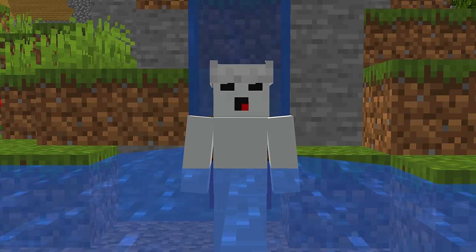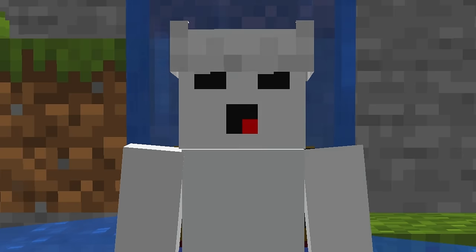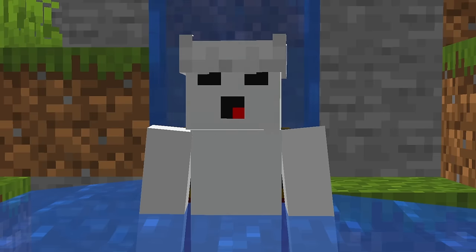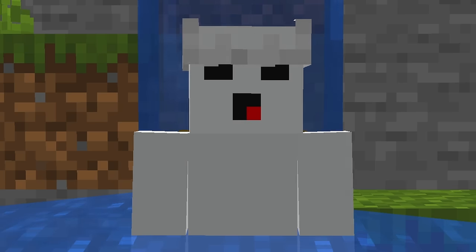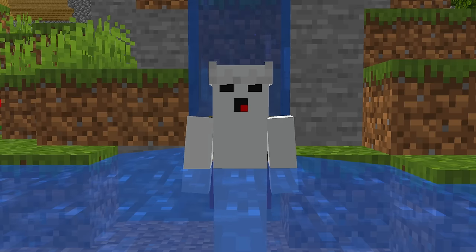It's time for the prime year of Minecraft maps, 2012. Minecraft is almost at its peak, and people are going crazy for maps. They are going crazy because of the dropper, because they're literally falling. The dropper is one of the most downloaded maps in all of Minecraft, and is also the most popular PMC post of all time. Well, for maps anyway.